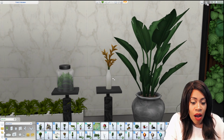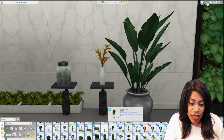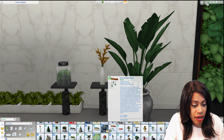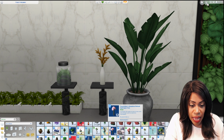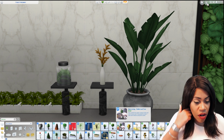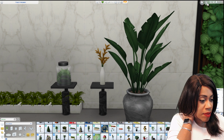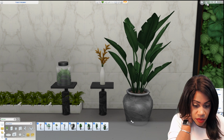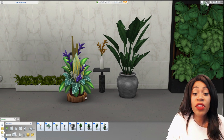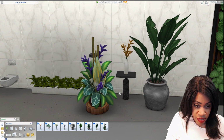And then this one, I really love this flower. This is just a little addition that I wanted to do, and it comes from a dying out plant that I find repulsive in the game, but this one flower is gorgeous, so we just used it. I'm trying to find it here in the catalogue. God, let me filter it by packs. Let me filter it by dying out. It is this one. I like to give you the insider's knowledge.